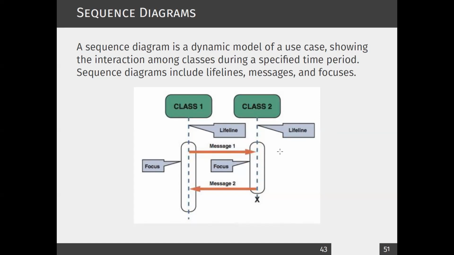Basically, this will show you the interaction among the classes during a particular period of time. So in sequence diagrams, usually we have lifelines, messages, and focuses. A lifeline represents the different classes. We have class 1.